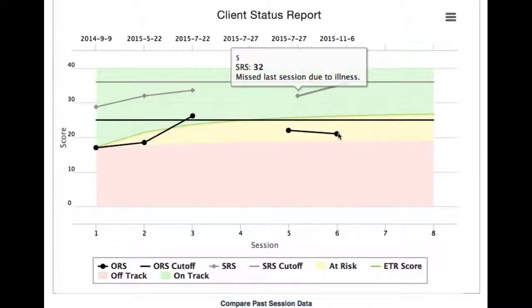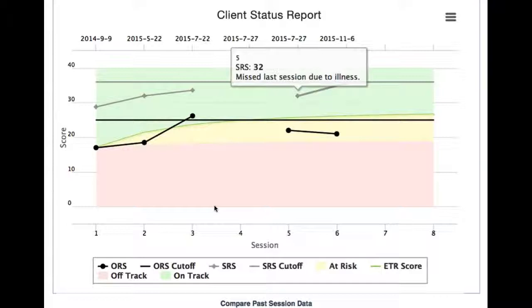At the same time, we've learned since the initial algorithms were formed that there is a large group of clients who experience dramatic early improvement and do not experience a decline after that dramatic improvement. So they might start, like this particular graph does, at about an 18, they improve to a 35, let's say, in the second visit. The question is, is that predictive of success? Yes, much better predictive of success than had they gone in the opposite direction by the same amount.